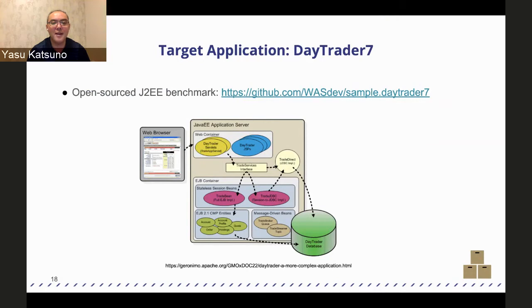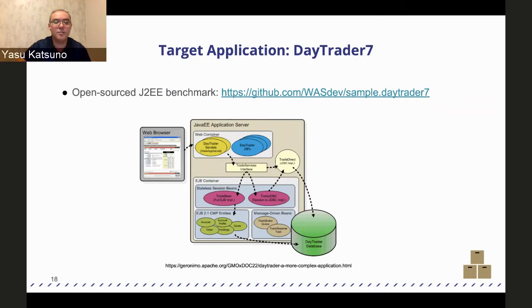Why did I choose Daytrader 7? Daytrader 7 has database operations and atomic transactions, because a stock exchange is crucial for considering data consistency. So this Daytrader 7 implements transactional data operations perfectly.